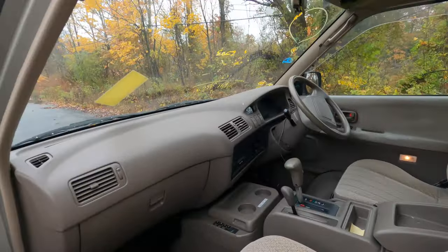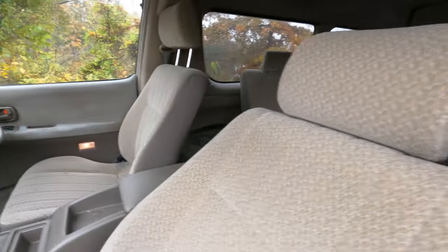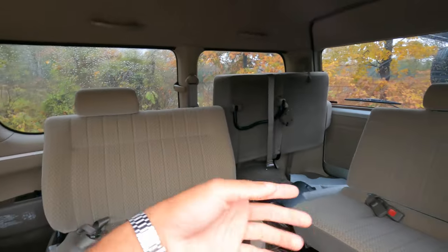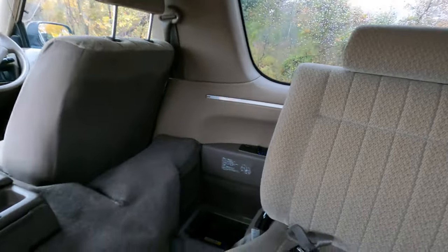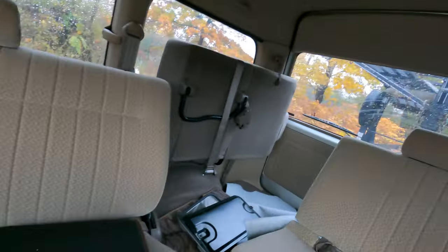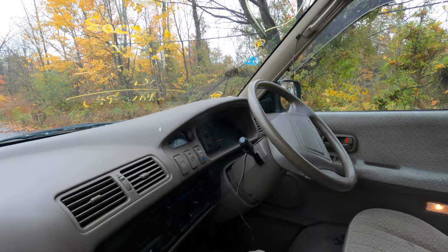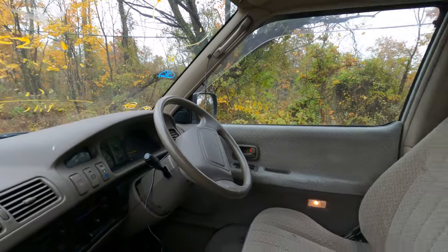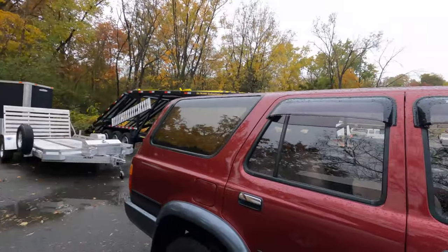Pretty sure it's not open. Oh, it is open actually. But look how clean this thing is. Cool and hot box, automatic, nice brown interior. It's very similar to my Delica. This turns, that goes up. Headliner nice and clean. Rear AC controls. It's literally the same exact thing as my Delica, just a Toyota version. But this thing is super nice. Maybe I'll drive this eventually, but I wanted to just show these guys real quick while I walk back to the K trucks. This one is very clean too.